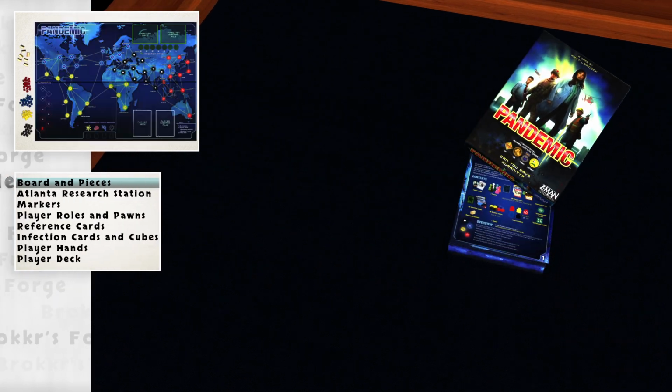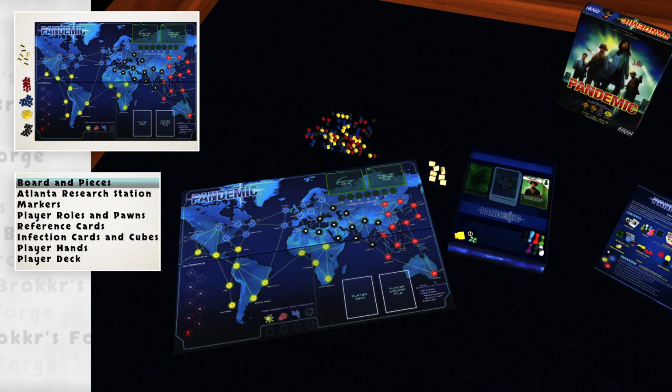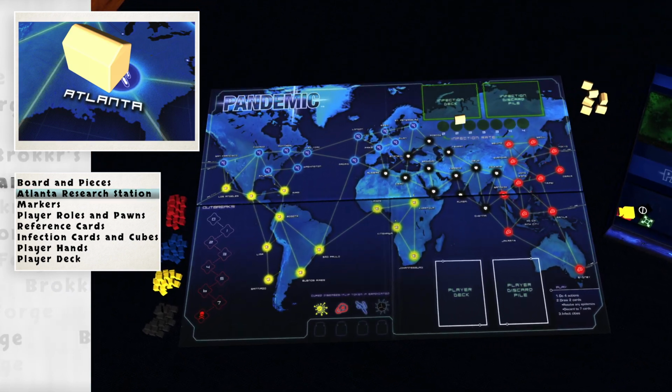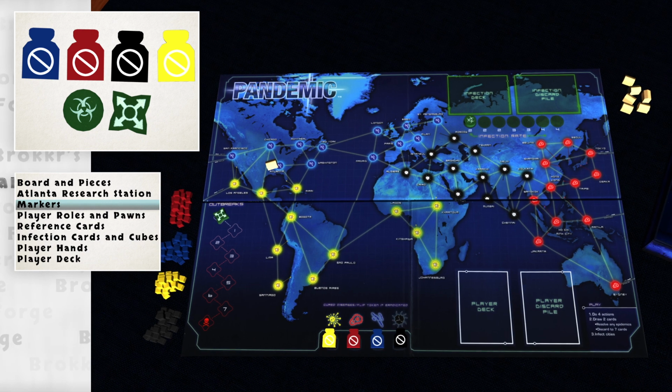Setup. Take out the board, disease cubes, and research stations and place them on the table. Next, separate all of the cubes by color and set them on the side of the board. Place a research station on the blue Atlanta spot in North America. Place the outbreak marker on the 0 of the outbreak track. Place the infection rate marker on the first space. Place the 4 cure markers on the bottom of the board with the symbol side down.